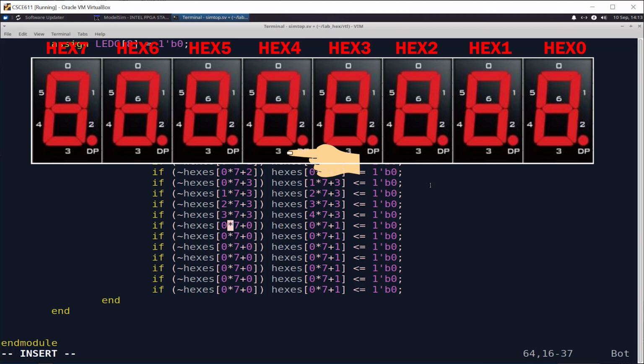If 4 is on, then I'm going to jump to 5, and if 5 is on, segment 3, I'm going to jump to 6, and if hex 6, segment 3 is lit up, then I'm going to jump to 7.